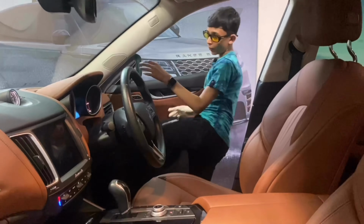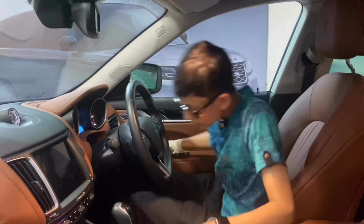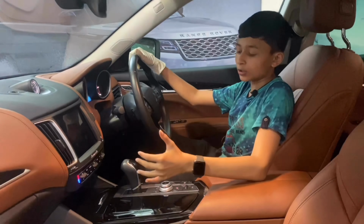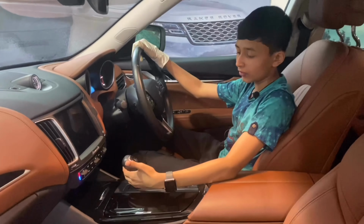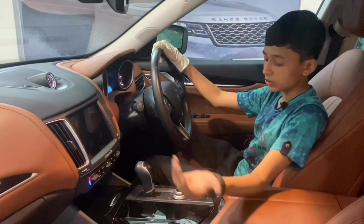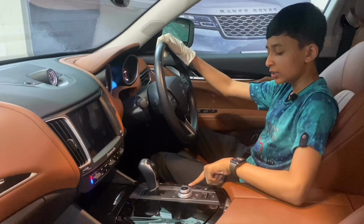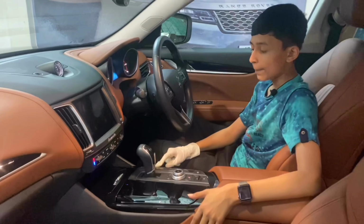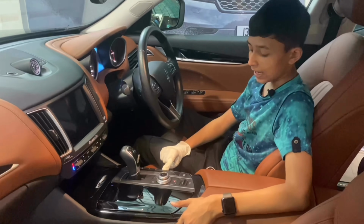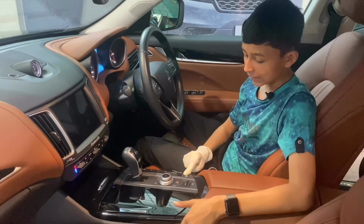So guys, now we're at the interior of this car. So let's open my sunglass real quick. Let's show you the center console first. Over here is your gear shifter: parking, reverse, neutral, drive, and then it has automatic drive. Here are your vehicle settings like your traction control off, manual, ICE, sport, sport plus, and off-road. Over here is your electric parking brake.